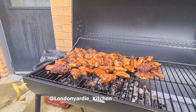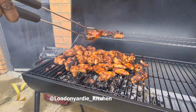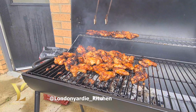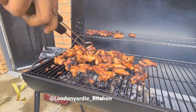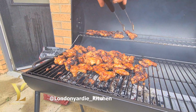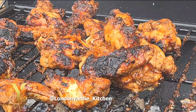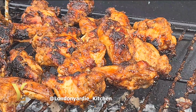So we'll take out a few of them that have the right color consistency that we need. We put them on top of the grill to keep them warm, because outside is chilly. It's windy, as you can hear the breeze blowing in the background. Keep the whole thing airy. Look at that, flavors popping, looking nice.